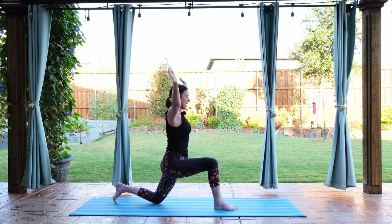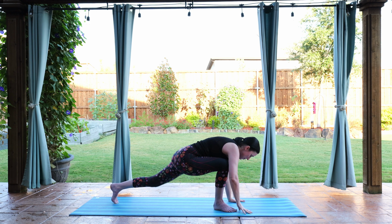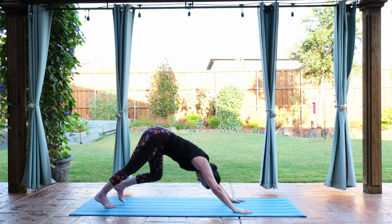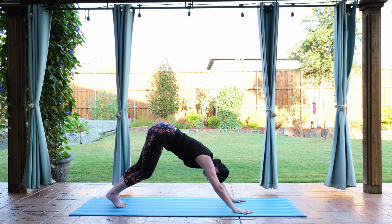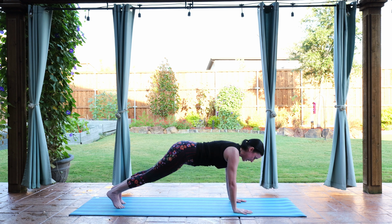Inhale back to center, exhale, hands down, lift your back knee, palms toward the front, step back into your downward facing dog. Take a few breaths here. Moving however you want or being still. And then rocking forward into your plank.